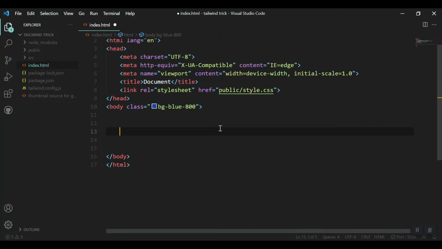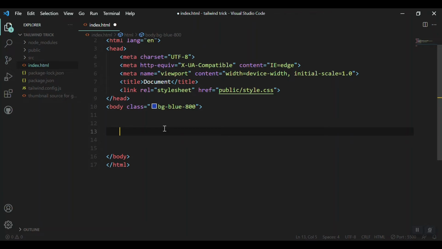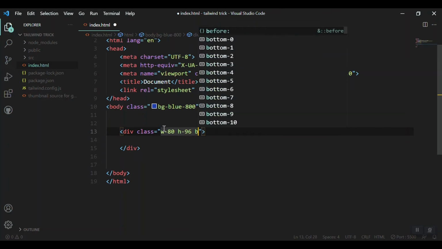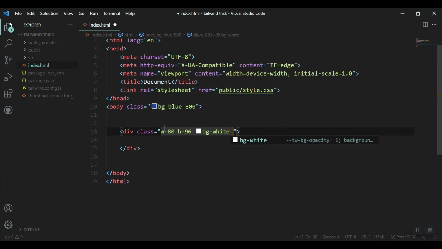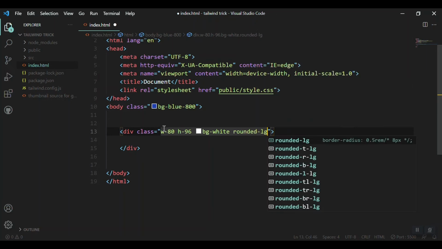After installing Tailwind CSS, the very first thing that you have to think of is whether your watcher or bundler is running or not. So let's go to terminal. So my one is running and you have to consider it. So let's create a div, give it a height and width for our card, a width of maybe 80 and a height of maybe 96, temporary height though, and a background color of white, and let it be rounded LG, the large size, which will be our border radius 8px.